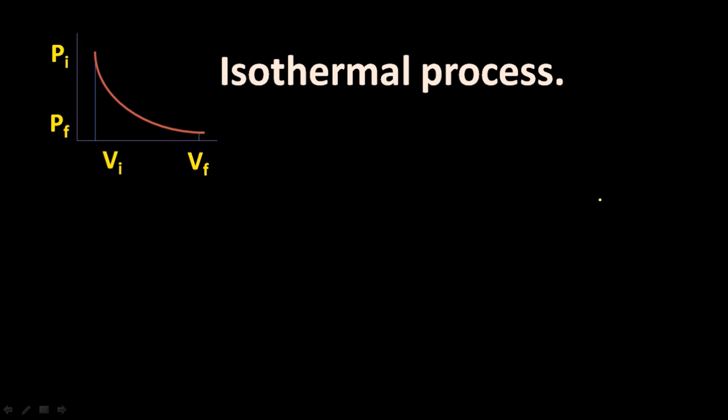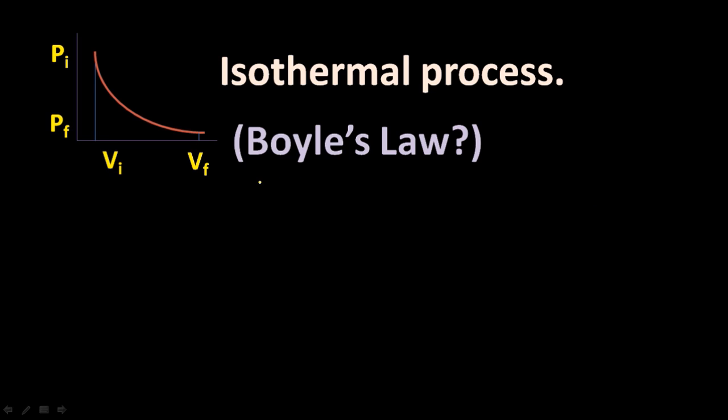Back in chemistry class, you learned something called Boyle's law. You might remember that it says P1V1, we'll call it P initial times V initial, equals P2V2, that is pressure final times volume final. That look familiar? But, and this is the big key, that's true at constant what? At constant temperature. And so that's where we have our isothermal process, and this is what it would look like. That's Boyle's law, an isothermal process.